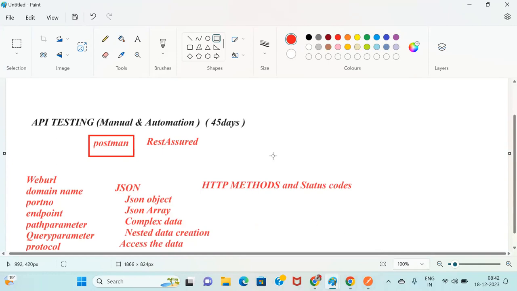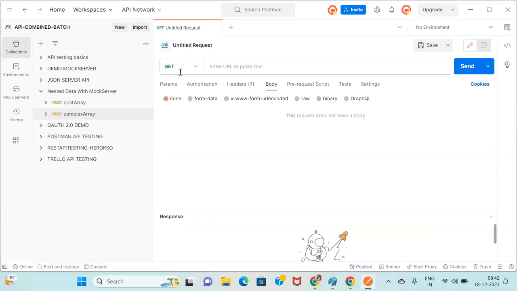First we'll be covering all the scenarios in that, like how to perform a get request, how to execute put request, how to execute all the http methods and multiple ways of post handling, how to handle authentication, how to handle the headers, how to handle the cookies, how to handle the parameters, path parameter, query parameter, and how to perform regression suite testing.